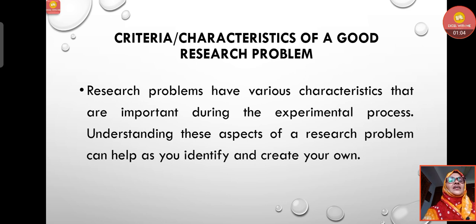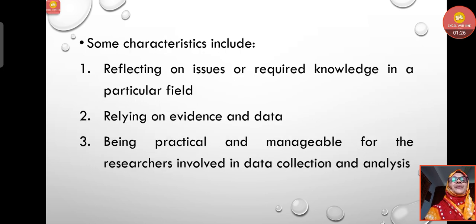Now let's understand the criteria or characteristics of a good research problem. Research problems have various characteristics that are important during the experimental process. Understanding these aspects of a research problem can help as you identify and create your own research problem, whatever you want to. So let's see some characteristics.